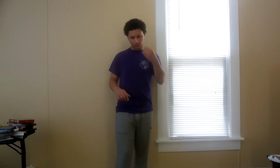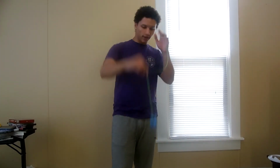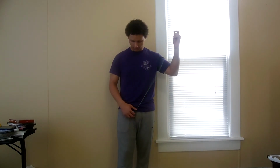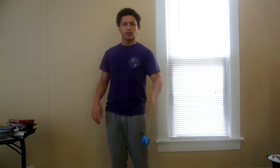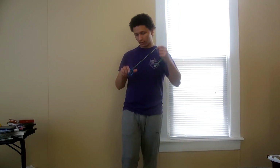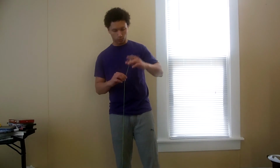But here's a problem about it. It's very vibrant whenever you get it off of Toys R Us. It's not a very great yo-yo, but you can learn some looping tricks out of it because it has much more inner weight in it. So you can learn all your looping tricks and all that, which makes it a lot easier. Learn how to flip your yo-yo and all that. You can do all sorts with this yo-yo.